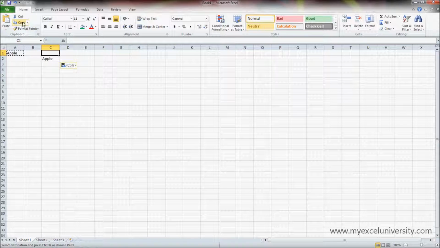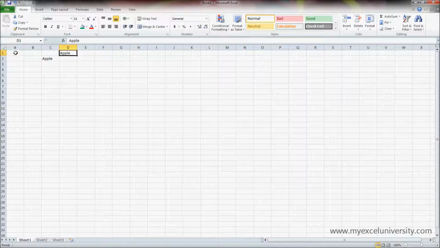The difference between copy and cut is that if we actually cut something, see, we still got those dotted lines, but this is actually going to pick up and move it wherever we paste it. So if I want to cut something and paste it here, you see it's no longer in cell A1, it's actually moved. So that's the biggest difference between cut and copy. Now paste applies the same to either one.